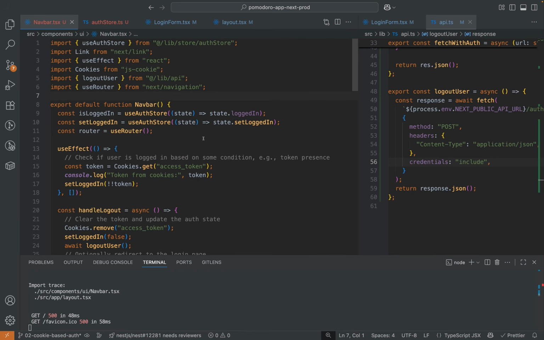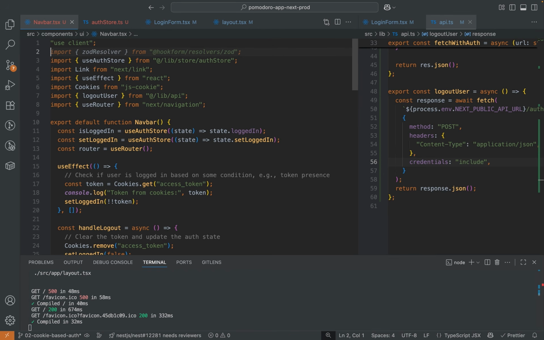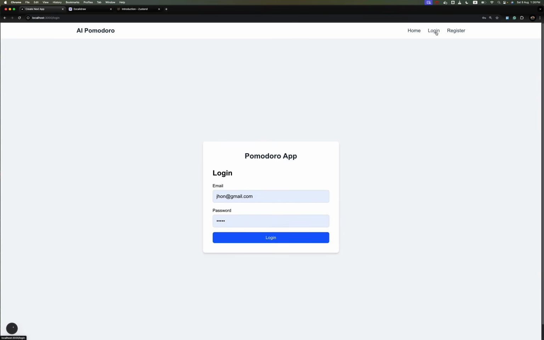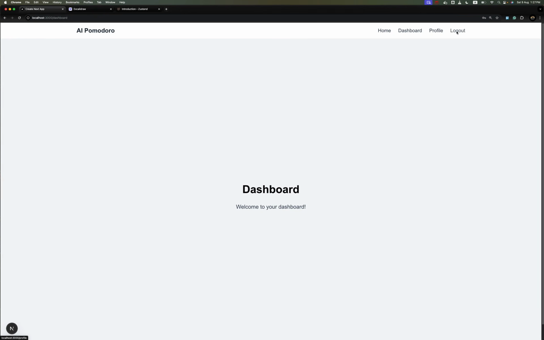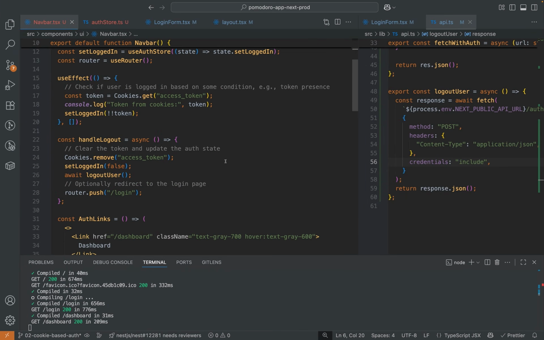It's a client component. Let's make that to client component because we are using use effect. I like that. Next.js tells me when to use server component and when to use client component. So we have a login register. Let's log in. Now I can see the dashboard, profile, and the logout route, right? So our code is working fine.